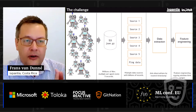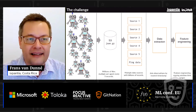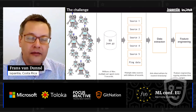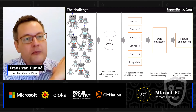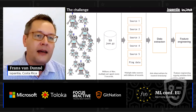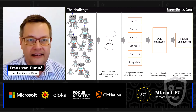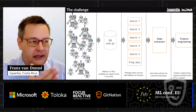The main problem we found is that InOrbit offers their services to any fleet. We have no control of how exactly those data are being gathered and how they're sent to the central service. So in one of the POCs we did, we were faced with many robots sending millions of files, one file every 5 seconds for every agent. But each file contained data of multiple sources, and each of those sources, in robot or agent operations, had their own timestamps. They were not directly related.